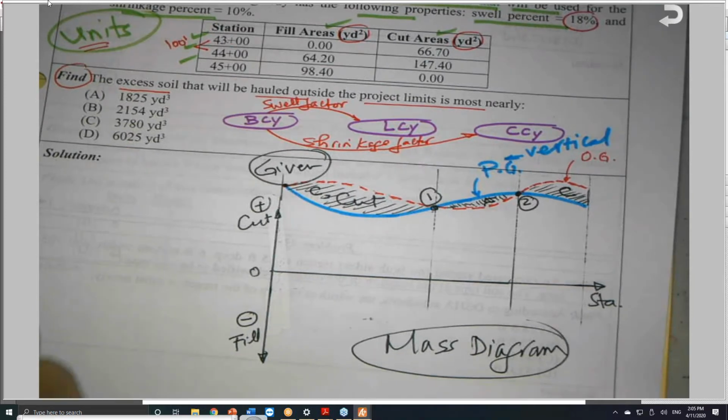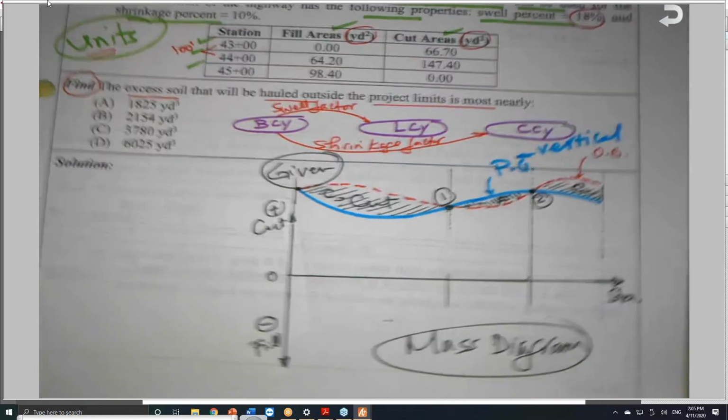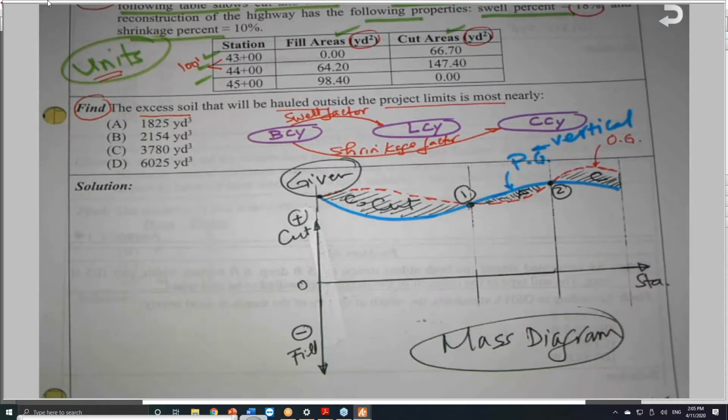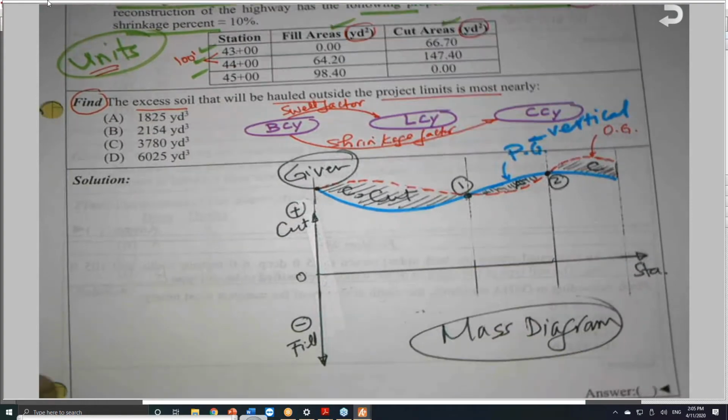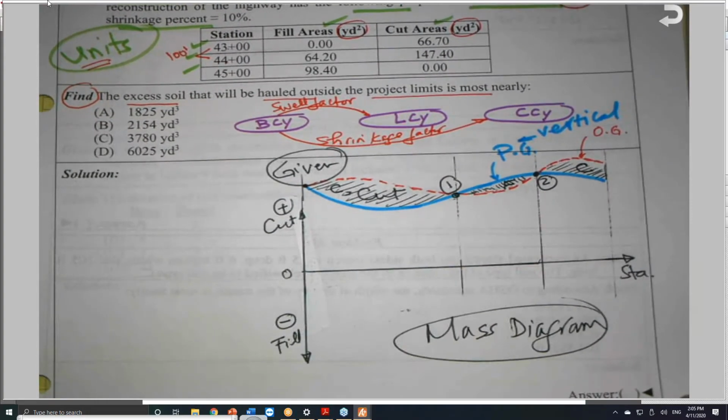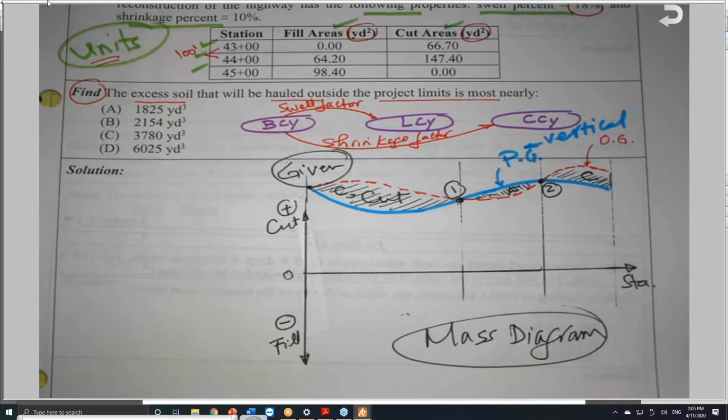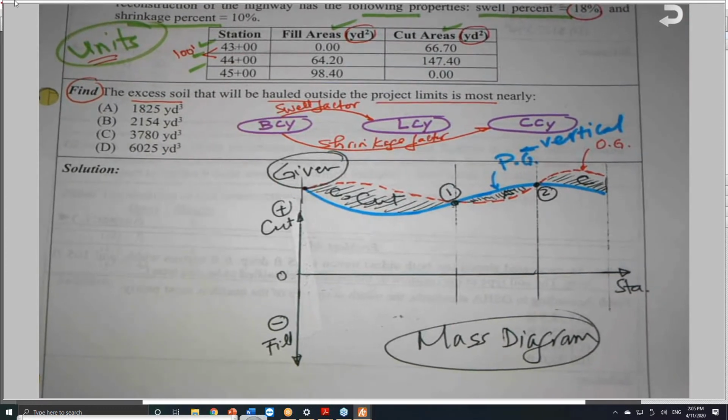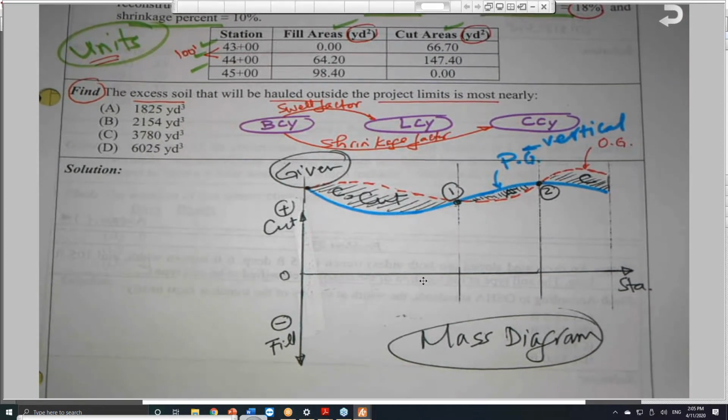Let me throw this problem and let us take about 10 minutes break. Okay, right now is about 2:05. So 2:15 we'll come back and work it together and see what mass diagram you came up with. It's very good. So right now is 2:05, 2:15. Thank you very much.